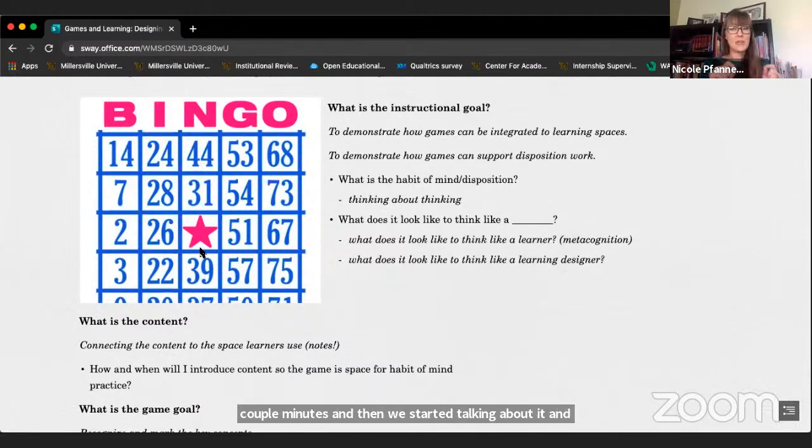And so the way that I integrated it into the learning space provided multiple points of connection to the conversations that we're having and that I'm developing here surrounding learning and habits of mind, so that you hit moments where you really attended to, what am I doing and how am I interacting with this? And hopefully, based on my questions, you're also thinking, what other games have I played like this? Or when was the last time that I played bingo?